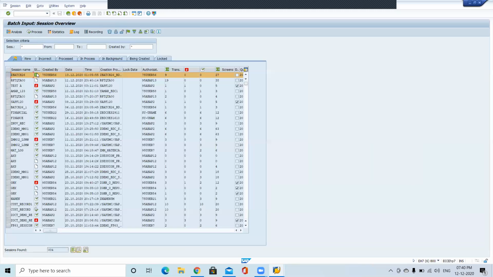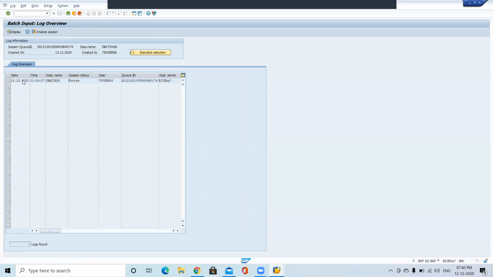Why? This job we scheduled, the process request can't be processed. What happened? SM35. It is throwing an error. All are failed. So now you can come here and check the log. What is the issue in this? Session 26 is being processed by the user in type mode.